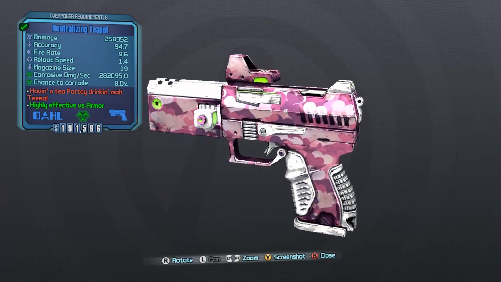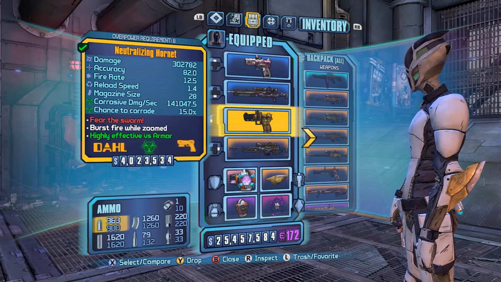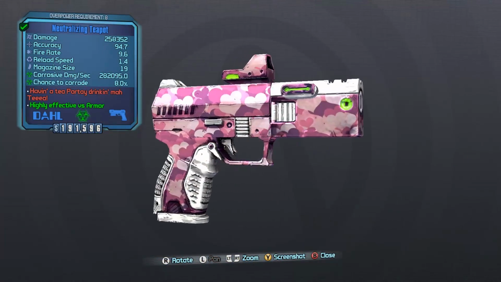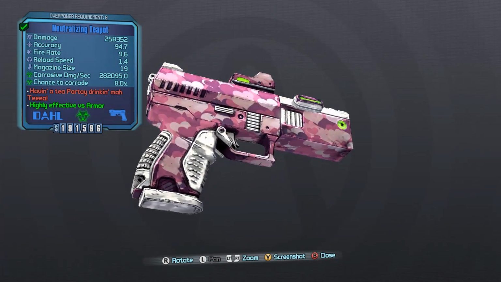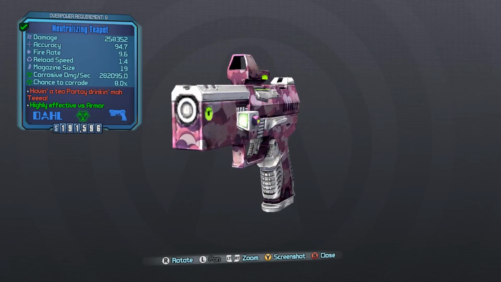The Teapot, I don't think it sucks by any means. It's obviously not as good as the Hornet or other corrosive pistol options, probably, but it is a pretty good little weapon, and obviously you get it at a point in time where you're about to reach some loaders and stuff in Borderlands 2, and it could be very useful for that. So I'll say that the Teapot definitely doesn't suck in my mind.